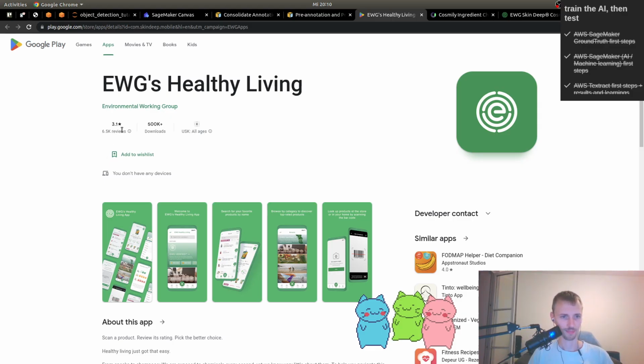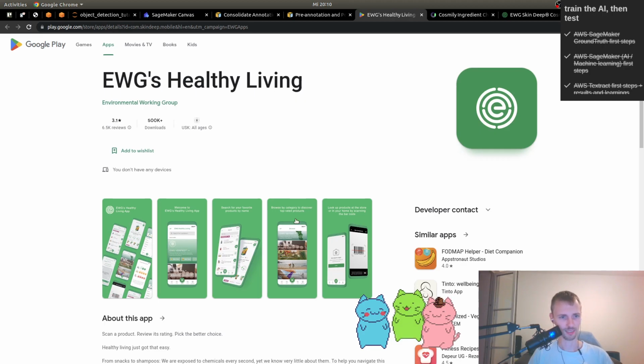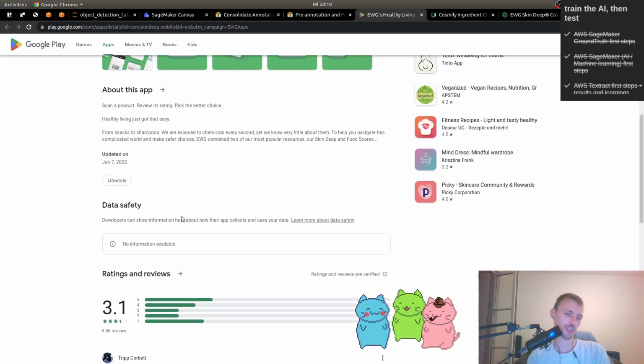Yeah. So it doesn't seem too great apparently with 3.1 stars, but I can imagine skincare can sometimes be emotionally sensitive. Not only is the skin sensitive, but also the emotion.